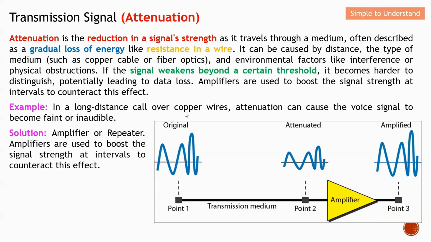One clear example will be a long distance call. Imagine in the old days we were linked by copper wires. Definitely, when the signal propagates along the copper wire, attenuation will happen. So this makes the sound become faint or even inaudible, which means that you cannot even hear the sound anymore. So the key solution is to have an amplifier, as you can see from here, or even a repeater, because an amplifier can easily boost up the amplitude, which brings the signal back to its original size in terms of the amplitude. So basically this is the first transmission impairment, attenuation.